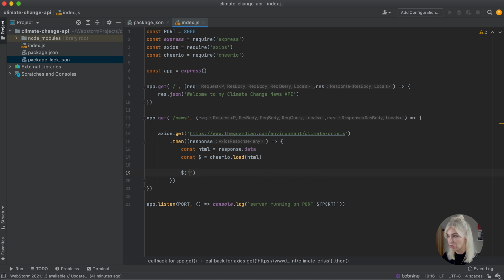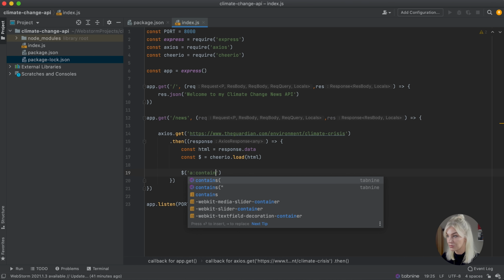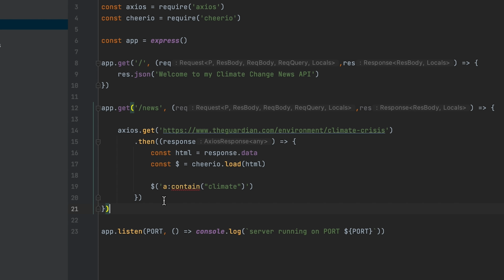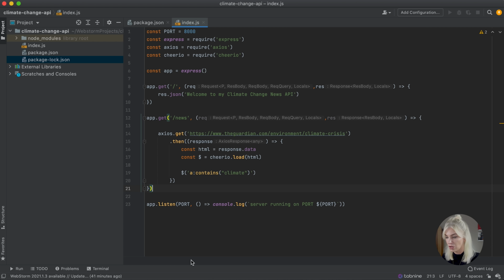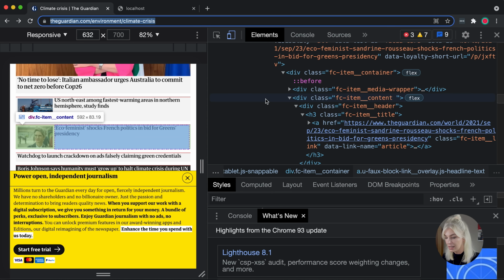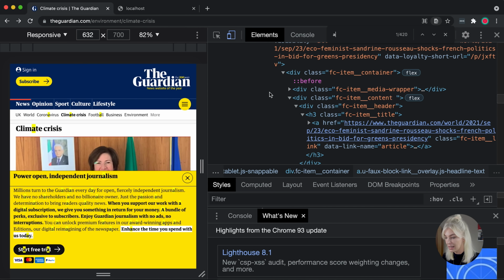And then I am going to look for any A tags that contain anything to do with climate. So what this means, just make sure that this is contains. So what this is doing is looking on this web page right here and then finding any elements that have the A tag.